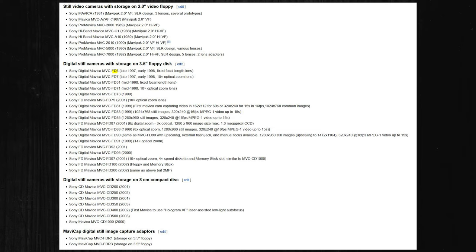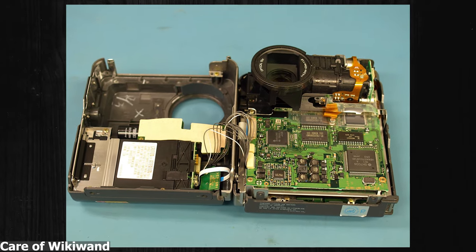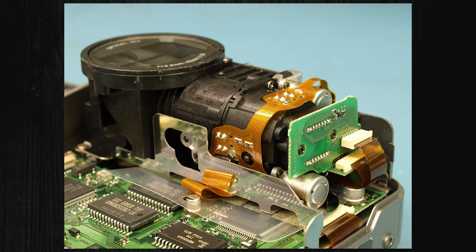I have the FD5, which is one of the very first Mavicas to use the floppy disk format, and they ceased in 2002. The CCD is basically the guts of a Sony Handycam, I'm not too sure which model, and it outputs an NTSC video picture.